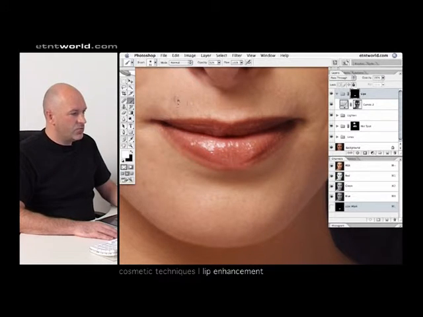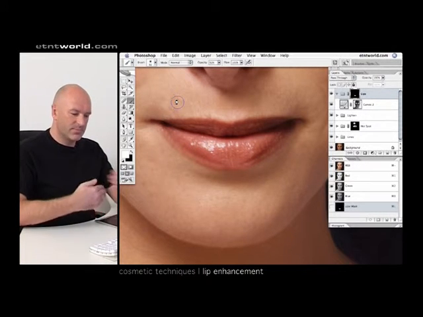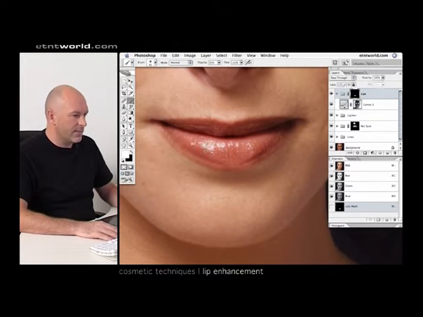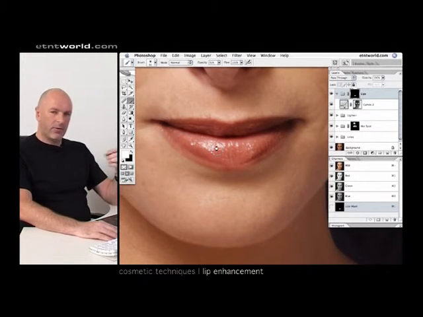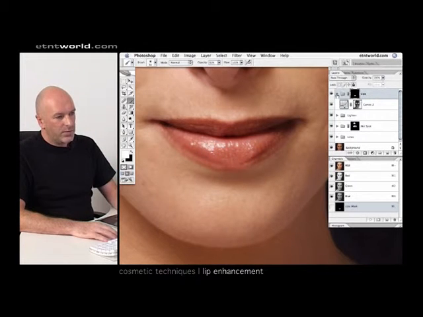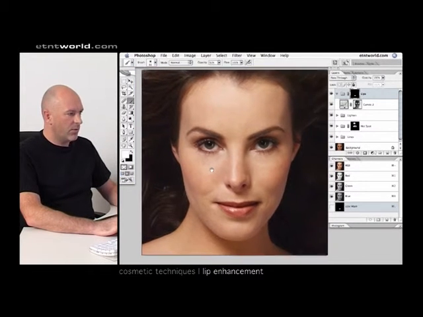And even if I draw outside here on the flesh tone area, nothing happens because the mask underneath is masking that. Very slightly something happened, but only about 5%. So it means that I don't have to be accurate when I'm actually applying this. It's just a mechanism. So what we can do now is just turn off, turn on. Let's put it back in context so we can see the whole thing.